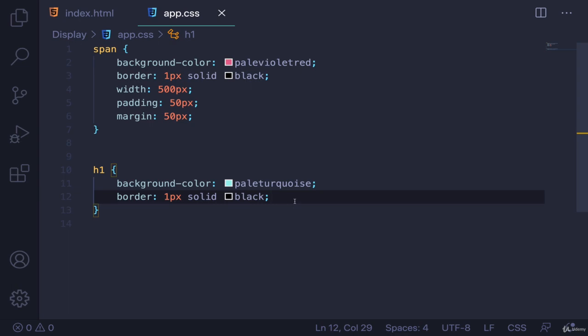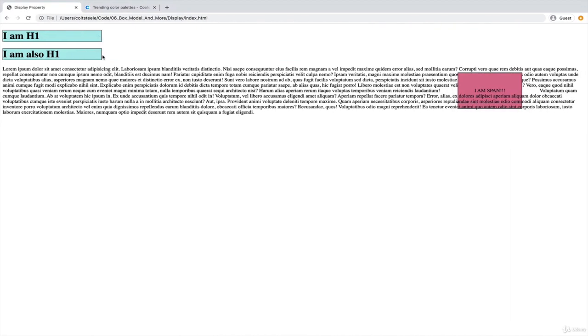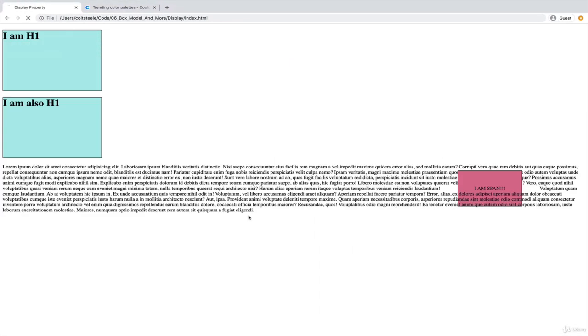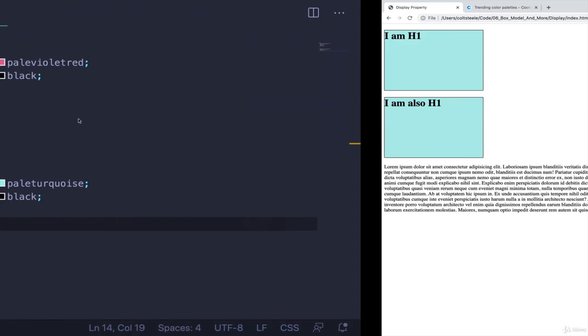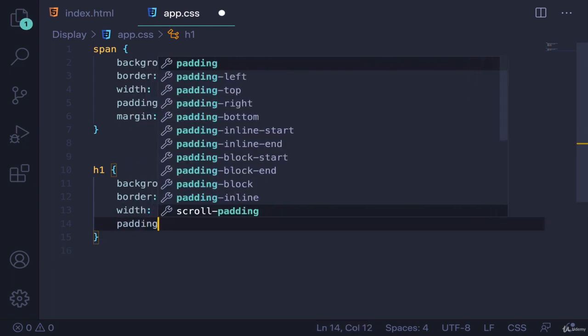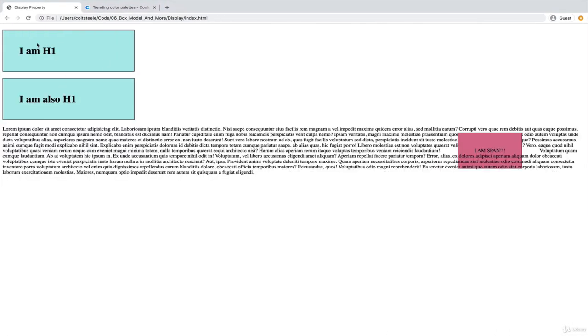If I set them to have a width, we've already seen this before, a width will be respected. If I do width of 300 pixels, they are now 300 pixels. That was not the case with my span here. If I give them a height of about 200 pixels, that is also respected. So width and height work. They're not ignored like they are on an inline element. And if I do something like give them padding, how about just an extra 50 pixels of padding everywhere? That applies. So we do have that padding everywhere.